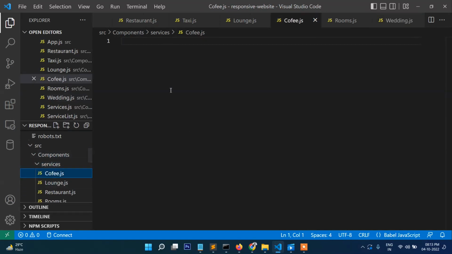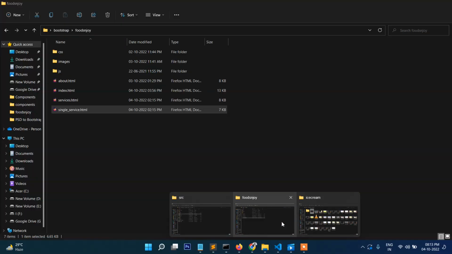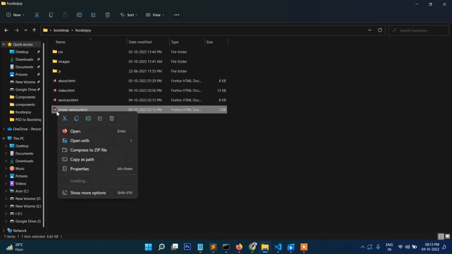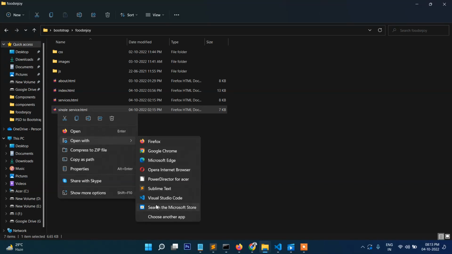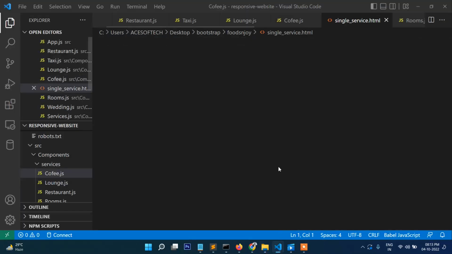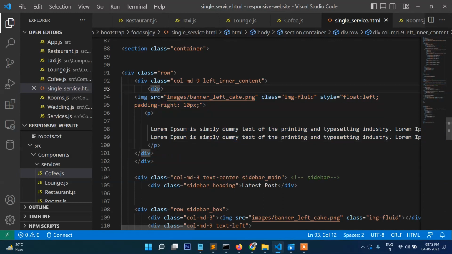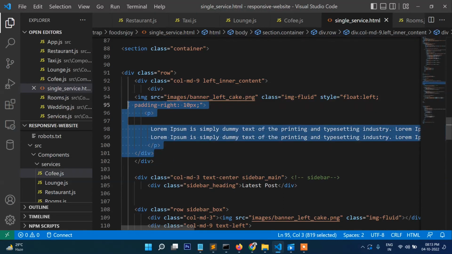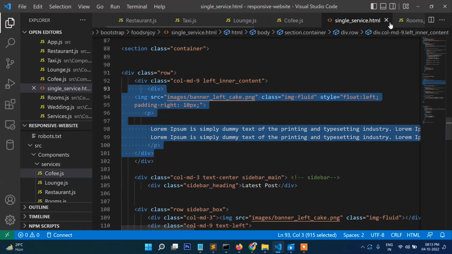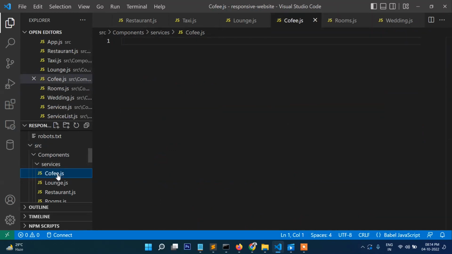So if you click here on coffee, then let's go to its individual page, that means a single service. Okay, so we will open this for design purposes. There is nothing much in this, there is only this section. So just close it and then open any one of these pages.